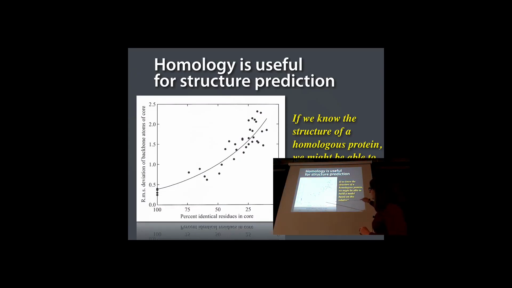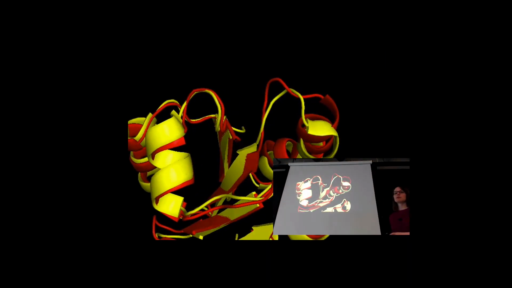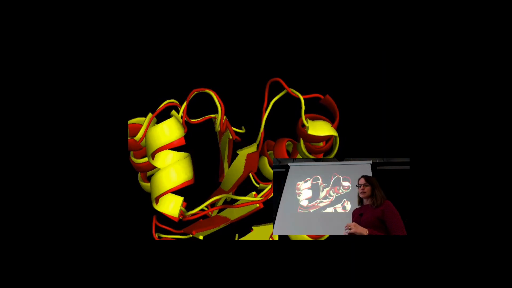So 30% was here. And the idea was that we would have an RMSD deviation that would be around 1.5 angstrom. And remember what you learned in the lab, 1.5 angstrom was something that was small, right, on the backbone atoms. Why is it that the structural similarity is higher than the sequence similarity? Can you guess?